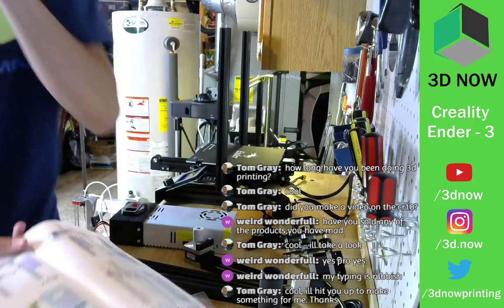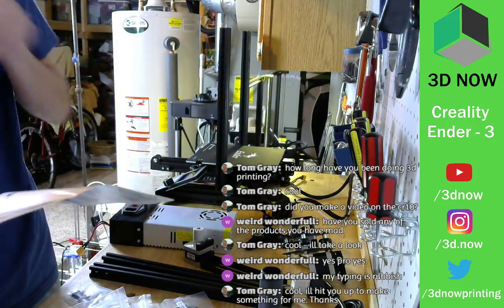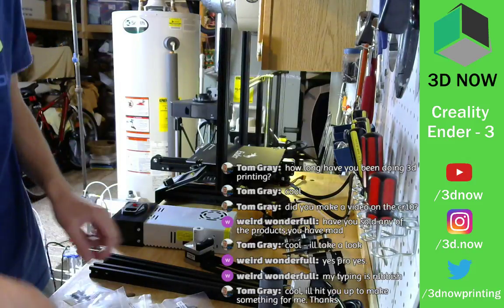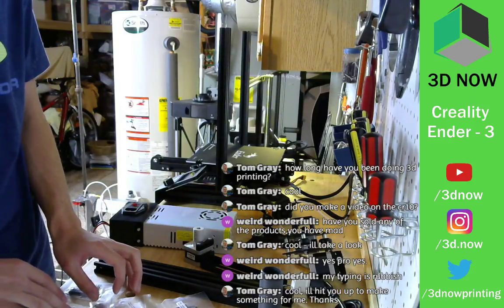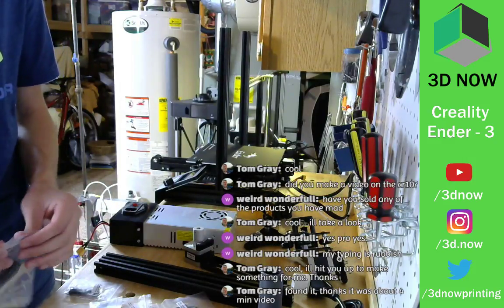So, looks like we need two M4x20. M4x20. M4x18.